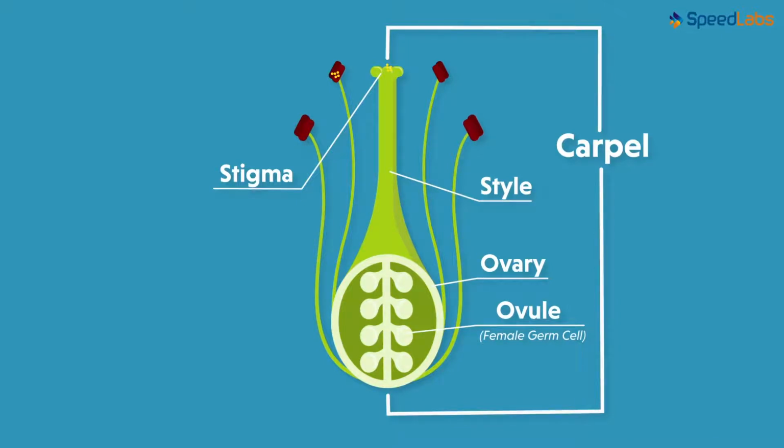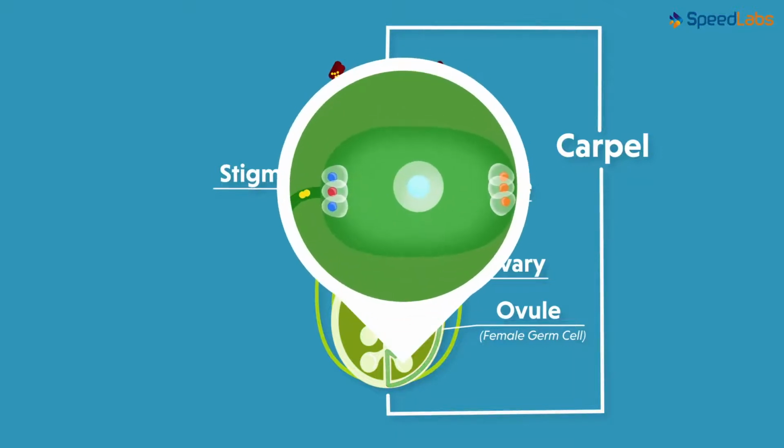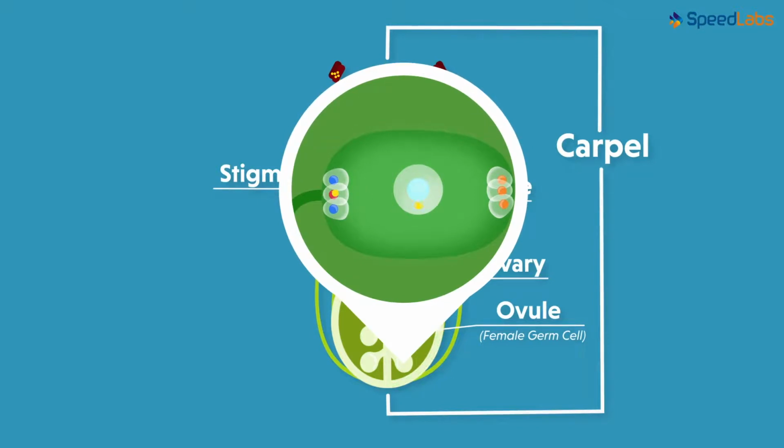What happens when a pollen grain is in contact with the stigma? It will grow a tube which will move through the style. The tube will then carry the male germ cell which is released from the pollen. Thus the tube transports it and carries it to the ovary. What happens after this? The male germ cell will then fuse with the ovule and thus fertilization will take place.